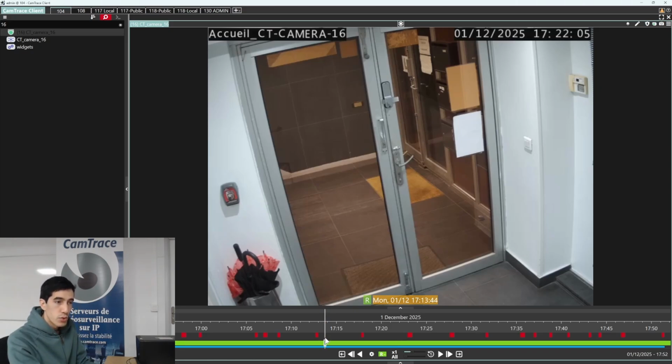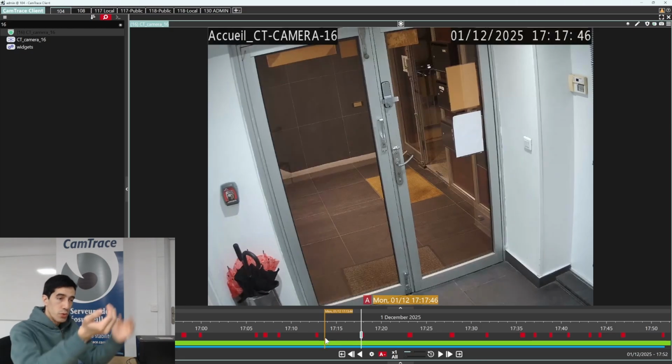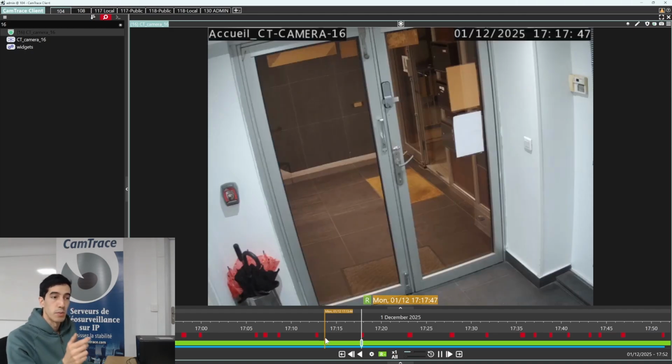If I need to switch from regular recordings in green to alarms track recording in red, you can press A, and of course you can go back to regular recordings mode by pressing R. You can also use your spacebar in order to play and pause. So when you are using YouTube, it is the exact same shortcut.